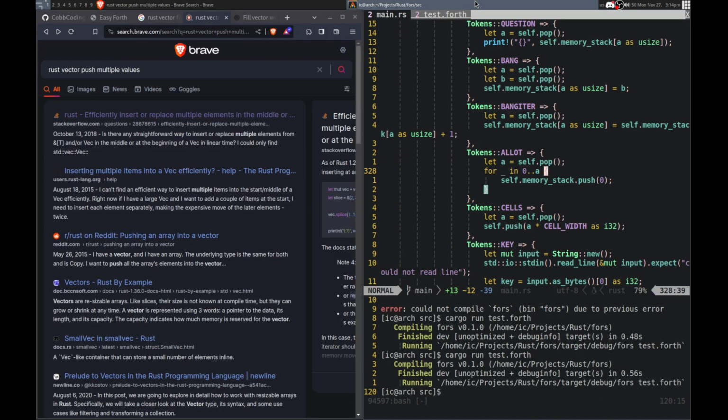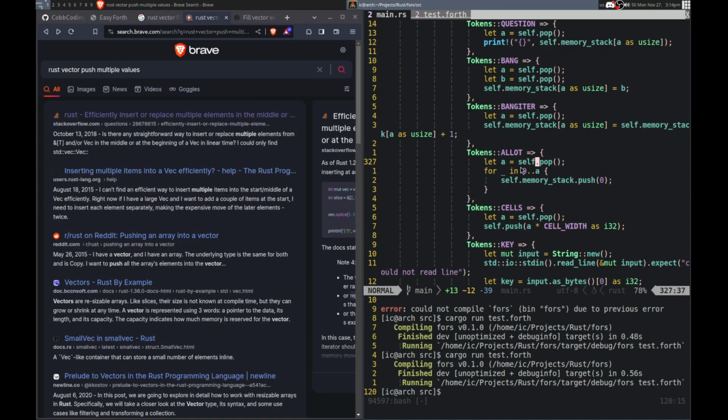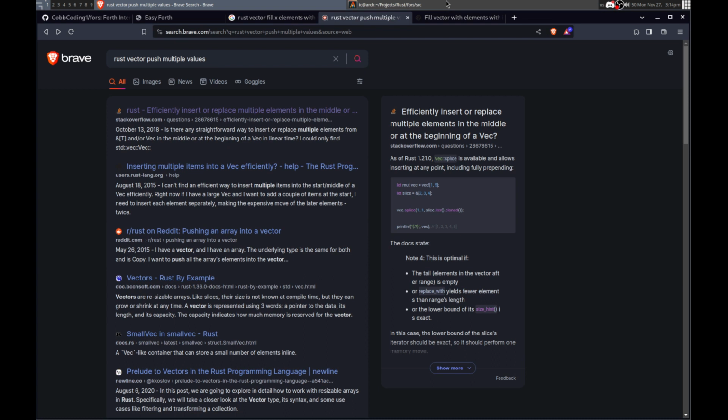Alright, maybe I could just concatenate. Concatenate to one, so make a new one that is filled to a certain point with zeros. Yeah, I could try to do that, because then it could be a one-line thing. So splice. Could I use that then? Could I do self.memory stack dot splice? And what does one do? Maybe that's not what I want.